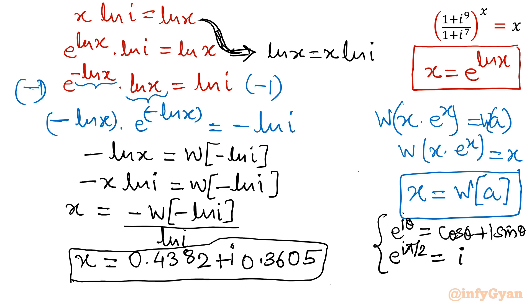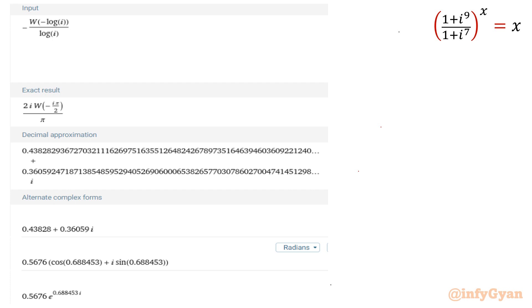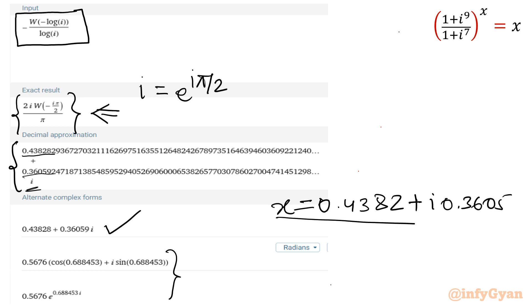Now point is from other branch, we can have one more complex number, one more complex solution. This is what we calculated. Log stands here natural log. The form if you will put i is equal to e^(i pi/2), then we will have this form. After this, this is Cartesian form 0.43 which we calculated. This is complex number. Now Cartesian form, polar form, see in the trigonometric form also using Euler's identity. This is how we can conclude this problem. x will be equal to 0.4382 + i times 0.3605. This is our answer.